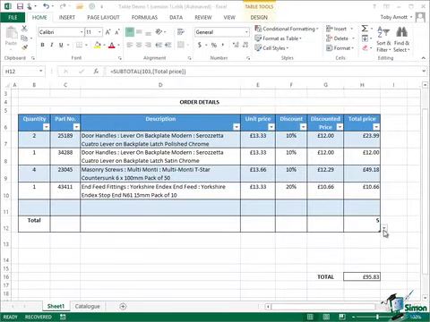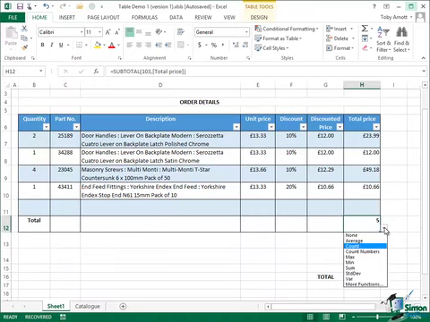So if I click on the little drop down to the right of the cell that currently says 5, I can see a list of functions, and the selected function is the one that Excel 2013 has applied in this case, and it's applied the Count function. So it's actually counting the number of rows. There are 5 rows there, obviously not including the header.